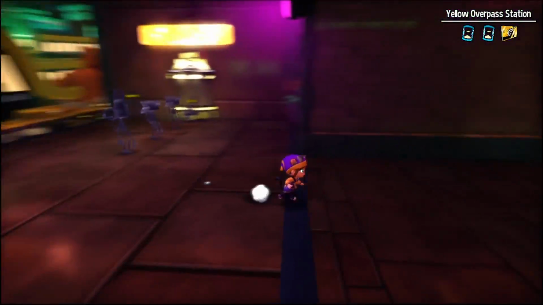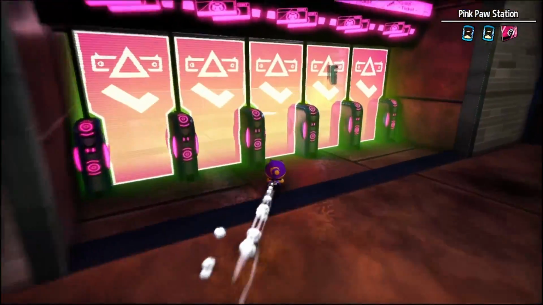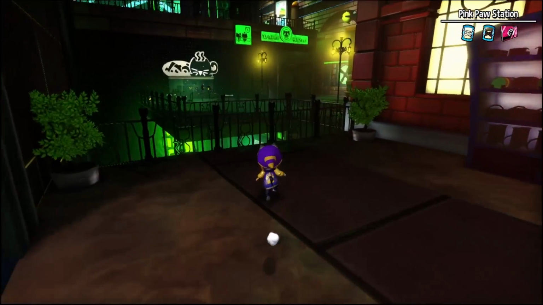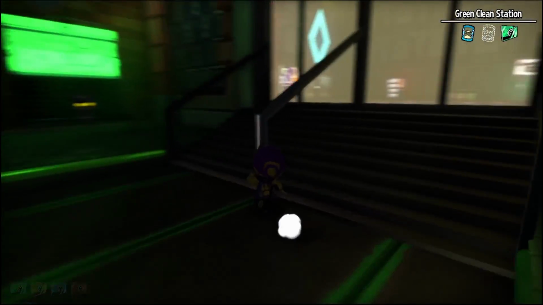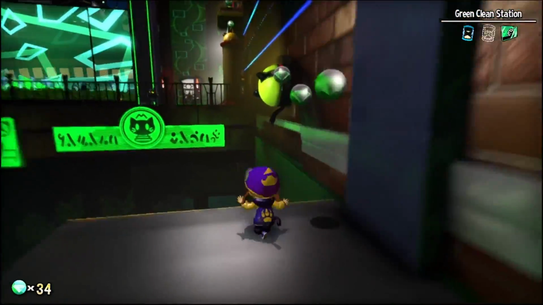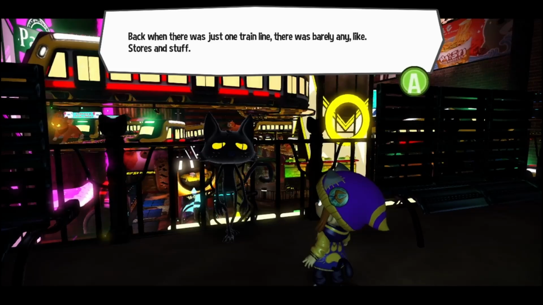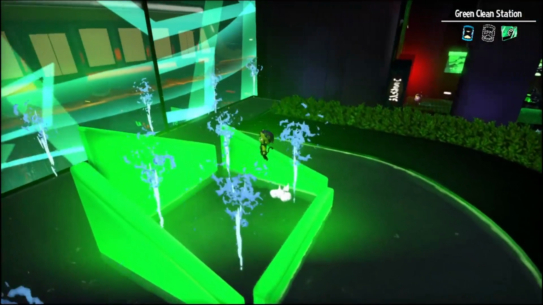Here's where we got that one ticket. The yellow ticket. Let's go through pink. Pass on over to green again. That blip. Let's go the way we're supposed to. We have this snazzy platform. Hey kid, you know it used to be really empty back when there was just one, but once a lot more people start. I think we've talked to this guy before, so I don't have much issue with just skipping it.